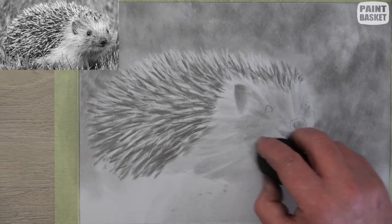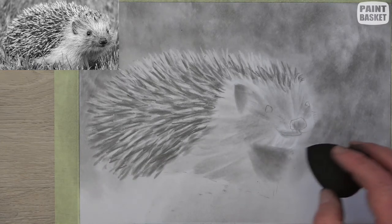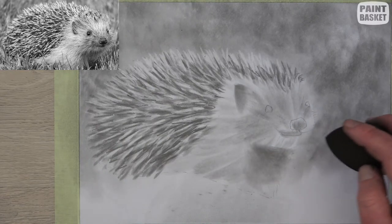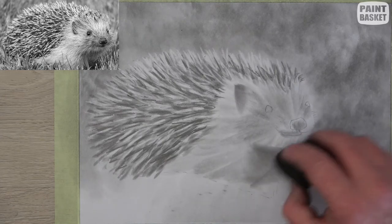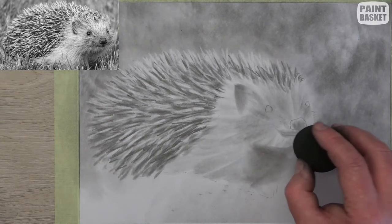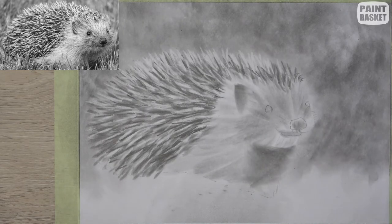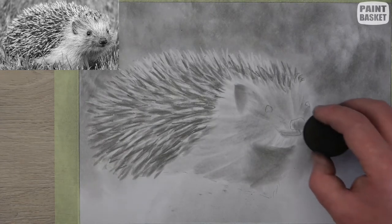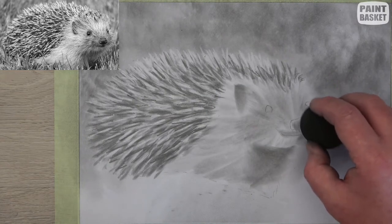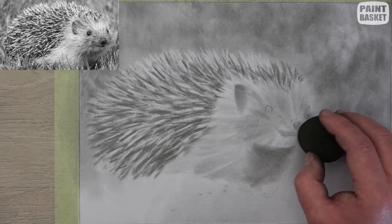Okay, so here, see the face casts a shadow on the neck area over here, on this chest area. So by making that dark, you're bringing the face forward instantly by doing that. Yeah, I think that's probably good enough. Just a little dark around this area here as well. Let's darken that up. Only by the mouth.